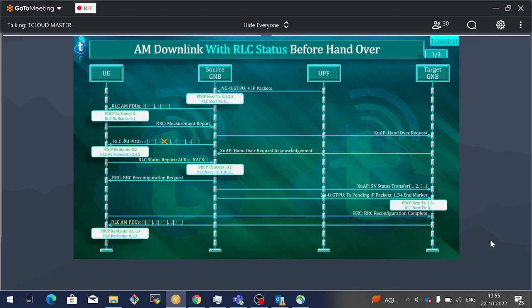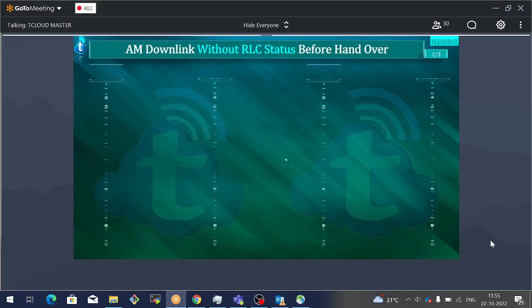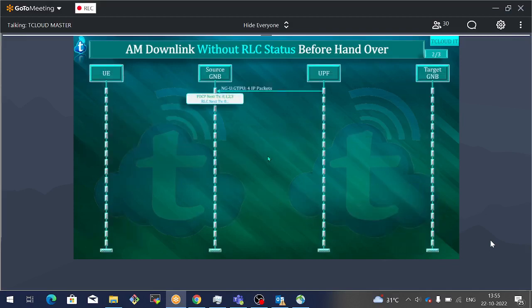Okay. Now, RLC is anyway sending the status report in this particular situation. But why do we need a status report from PDCP level once again? First, we'll see why it is needed. Anyway, further IP packets will continue to target and this situation would continue. But we take the same situation, see another example.